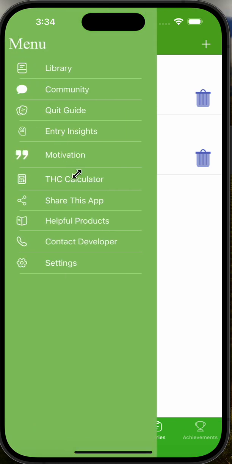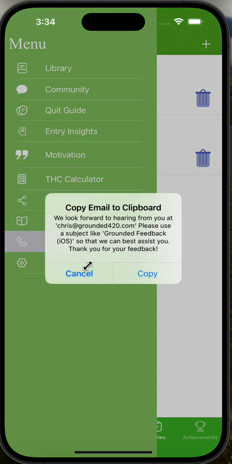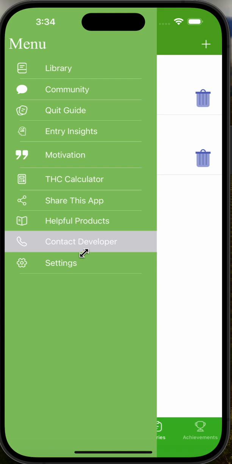The next section is, each time I've been talking about feeling free to contact me, you can press this button. Because this is a simulation, it doesn't have the same effect. But if you're using your iPhone and you click on this button, it'll pop up an email that you can send to the Grounded support directly, and I can help you with any issues you might be facing.